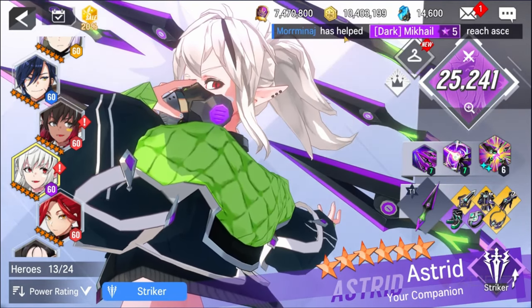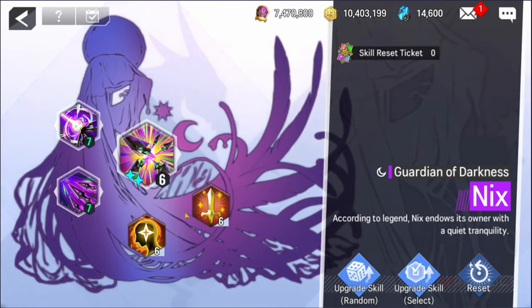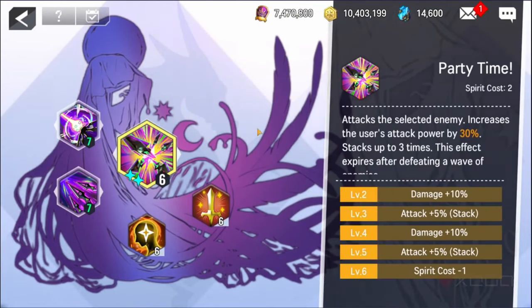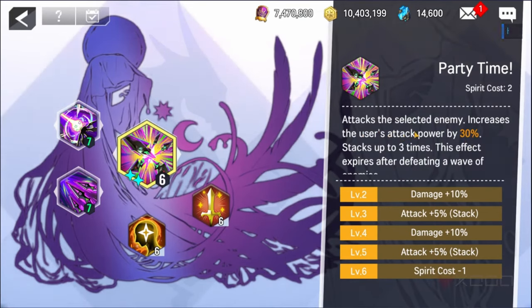Million gold. She's really expensive. About her skills, I got her mass. I recommend getting it, but to be honest, she's really expensive on the skills too, because her ultimate, you can get her to 2 stars, which is really good, or 2 energy or 2 spirit, does more damage, and it got this buff, which is 30% attack power that can stack 3 times.